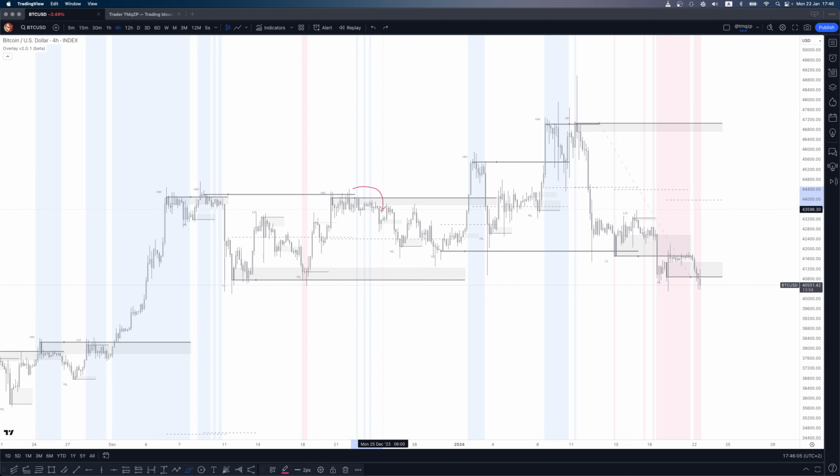But this is a signal in itself, right? What this is visually telling you is that it's trying to break out of this range, and it's failing every single time, over and over again, right? And the alerts are obviously going to work to give you alerts when this happens. There's going to be an alert once I finish it that tells you, hey, it's entering the range high, and then it says it's exiting the range high, and it's entering and it's exiting. And then you're going to be like, what is happening, right?